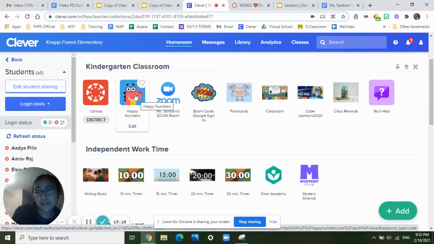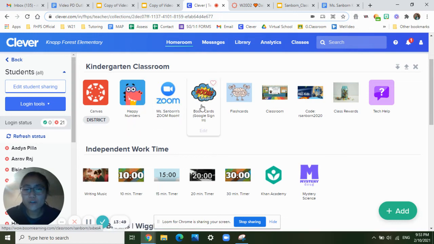Then they work on Happy Numbers, which is an amazing website that's kind of like a mix between Prodigy and Khan Academy. We started with Khan Academy, but a lot of the kids couldn't read the text because it doesn't have a speaker feature. And then we tried Prodigy, which reads out loud, but there's a lot more gaming, which encourages some guessing. And so that wasn't a real parent family pleaser. So now we're trying Happy Numbers, and it seems to be the best of both worlds so far.